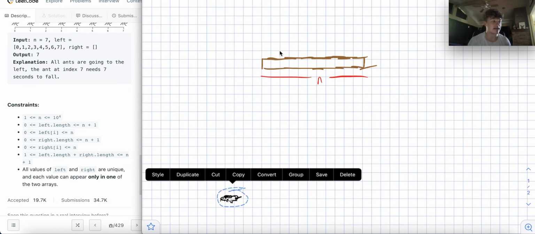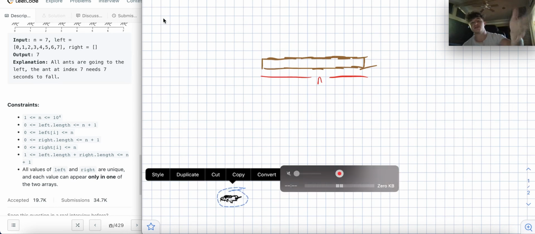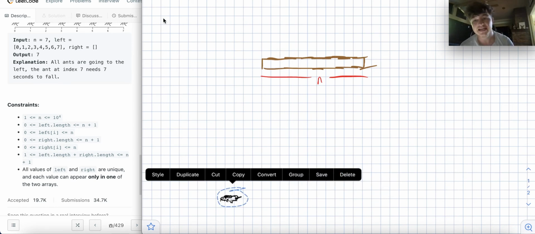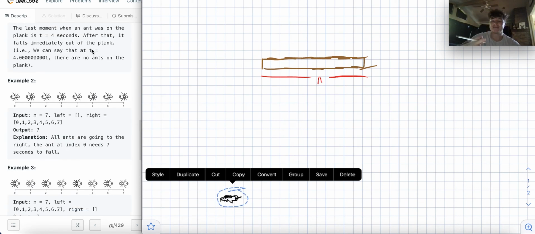But for each of those n times, you have to determine exactly where the ants are going to be, so you have to look at each board slot. That could take n time as well. So you have to do n operations n times. It's n squared. N is 10 to the 4, and 10 to the 4 squared is 10 to the 8. That's going to far exceed our limit and give a time limit exceeded error. So we need to find an alternative way of solving this that's not just a direct simulation, because a direct simulation will lead to a time limit exceeded issue.